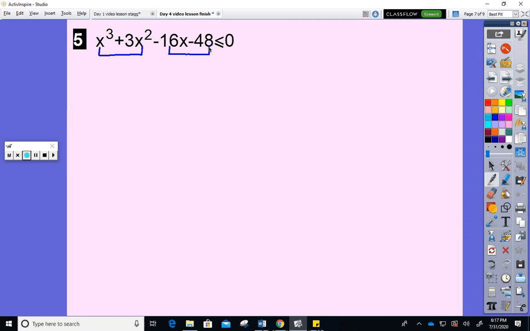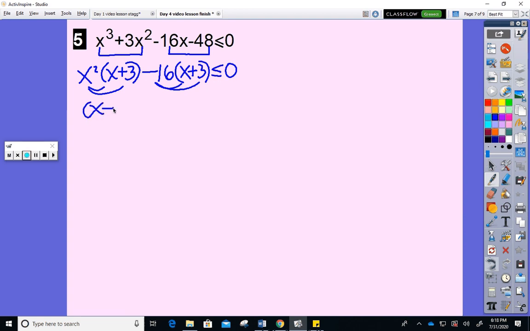So I know that the first part factors into x squared times x plus 3. I'm going to drop the minus sign down to the center. 16 goes into 48, so I'm going to use it as my GCF. And remember, this is x plus 3, and this is also x plus 3. I'm going to double check. That gives me x cubed, check, plus 3x squared, check, minus 16x, check, minus 48. So I've factored it right so far.